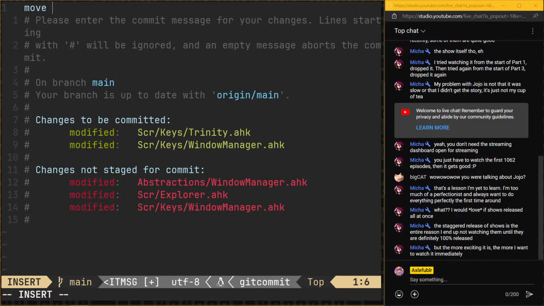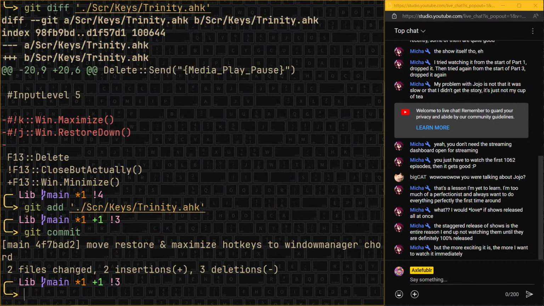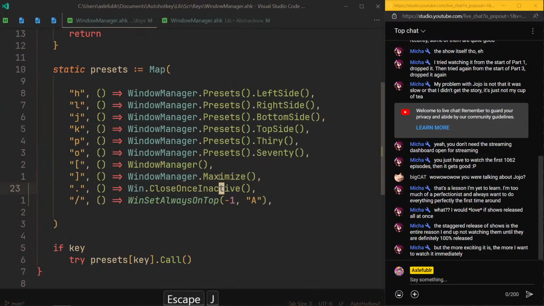Move, restore, and maximize hotkeys to window manager chord. I keep saying chord. Chord is probably a slur or something. It sounds horrible. So yeah, chord. Cool.